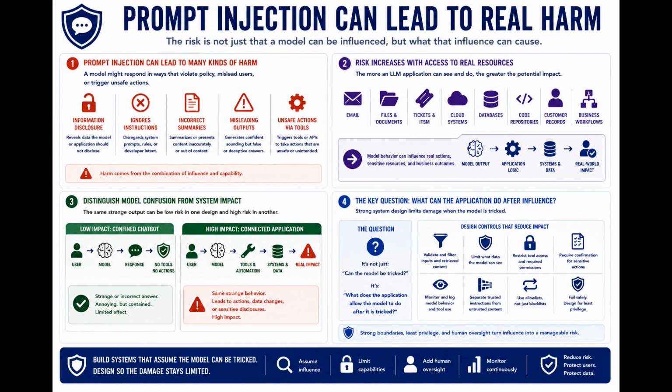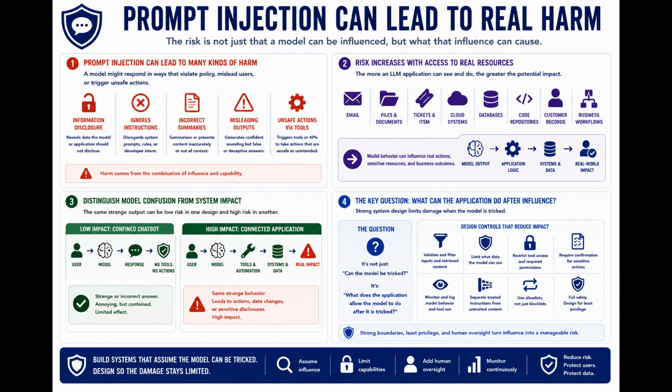Prompt injection can lead to several kinds of harm. A model might reveal information it should not disclose, ignore application instructions, summarize content incorrectly, produce misleading outputs, or take unsafe actions through connected tools. The risk increases when an LLM application has access to email, files, tickets, cloud systems, databases, code repositories, customer records, or business workflows. In those designs, model behavior can influence real actions or sensitive resources.